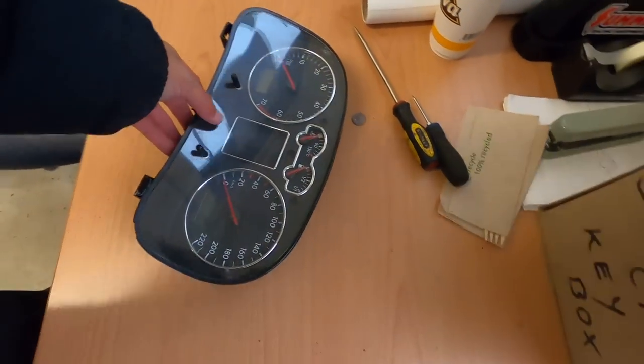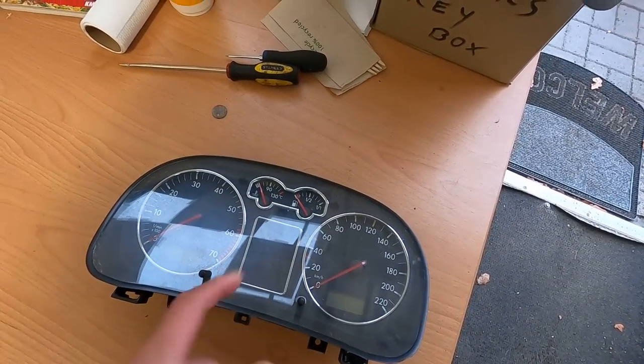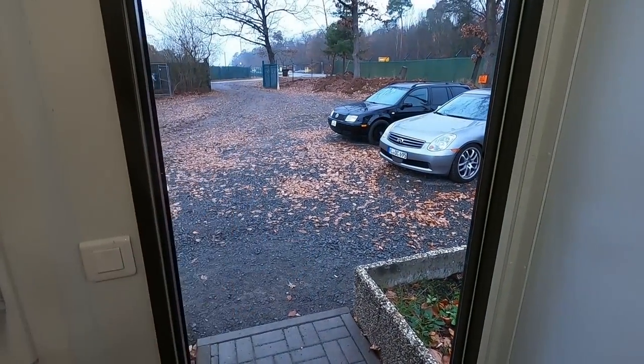What I want to show you guys: I was looking in the cars earlier today and I found a Mark 4 cluster, but this one has the little chrome rings, which are pretty cool. I have the same ones in the Savoy and also in my lease. So I'm going to pull this apart, pull these out of here, and then probably toss these ones into my wagon at some point.